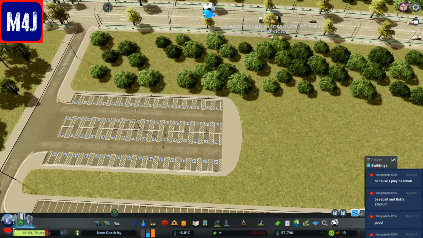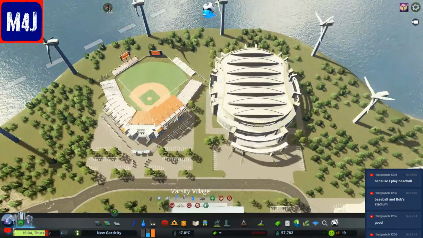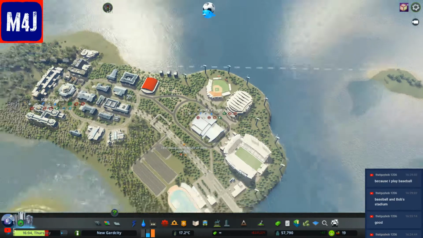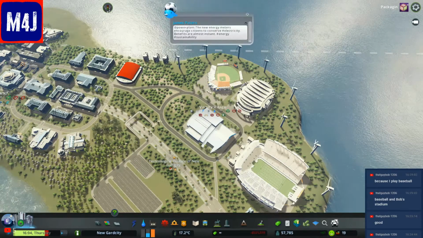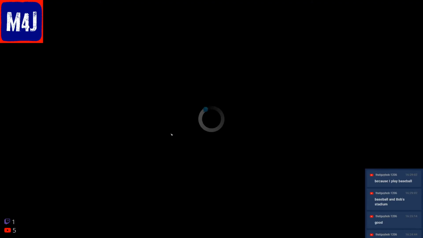Baseball and Bob's Stadium. Oh, you actually play baseball? That's awesome. Game. Oh, I think I've broken the game again. Might have to reload. Yeah, I can't select any buildings. Alright, hang on. Reload the game. And then yes, we'll rename the baseball stadium in your honor.